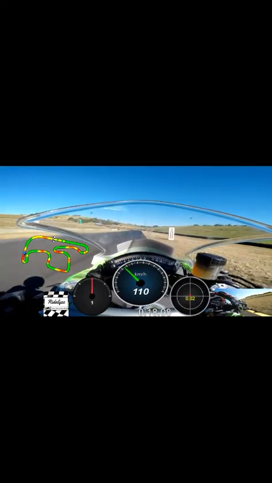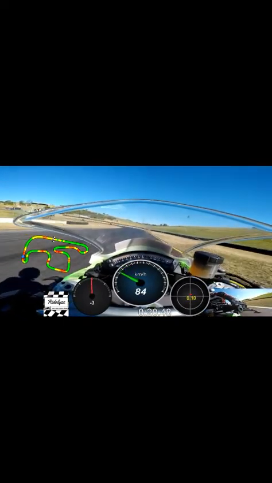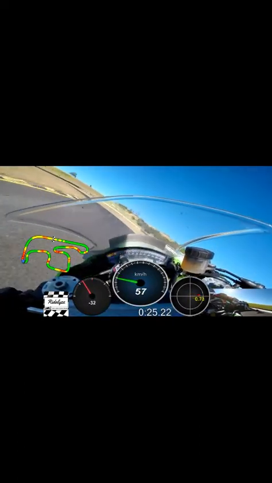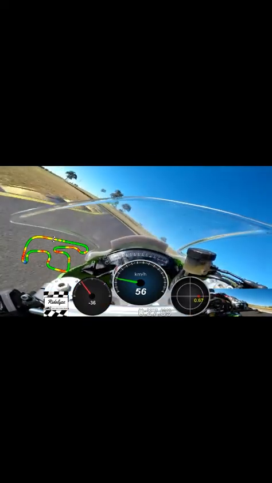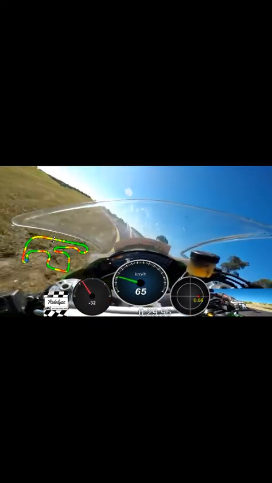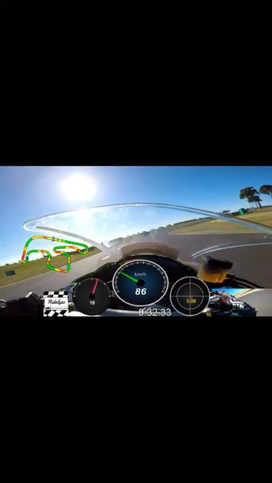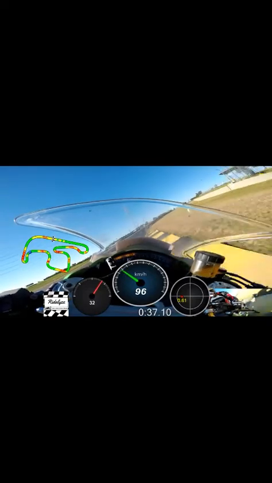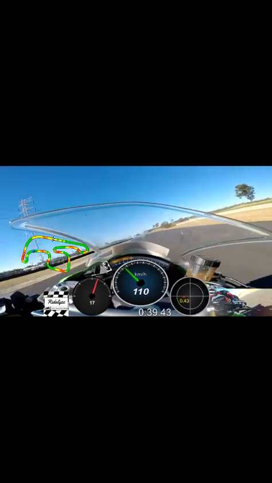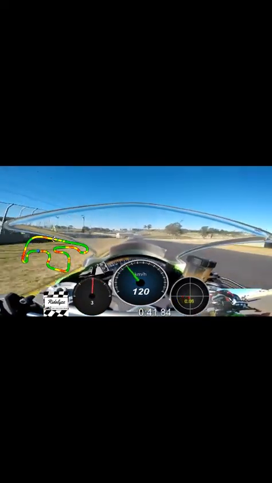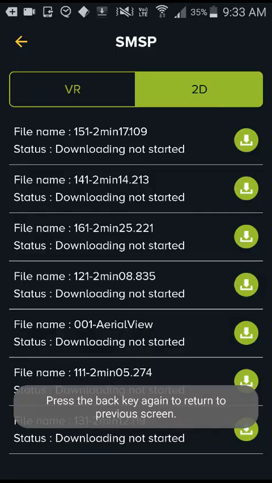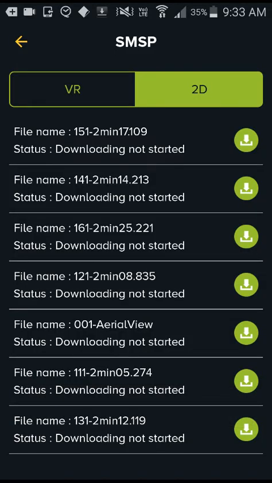The speed, and again we've got the G meter with your lateral and lineal Gs for braking, turning, accelerating, all that good stuff. And importantly, down on the bottom right, you'll see a picture-in-picture video which shows the coach's input, so you can see when they brake and when they throttle out of the turns as well. So that's something you can closely look at as your times improve. So we'll just exit that. So that's the videos that are available through Ridalyze.